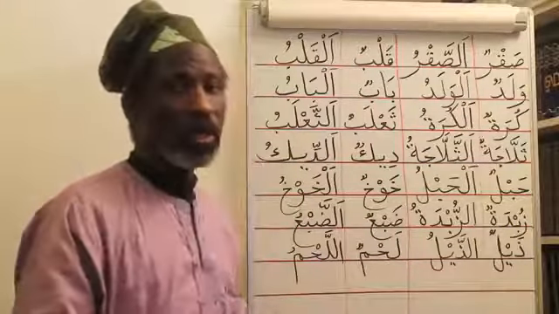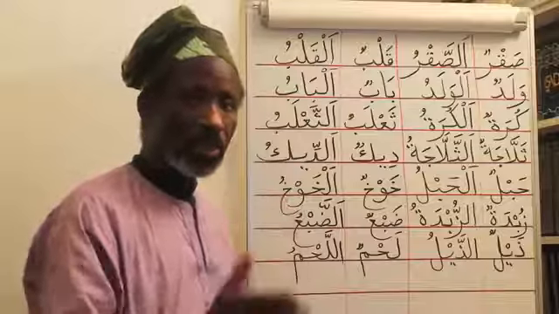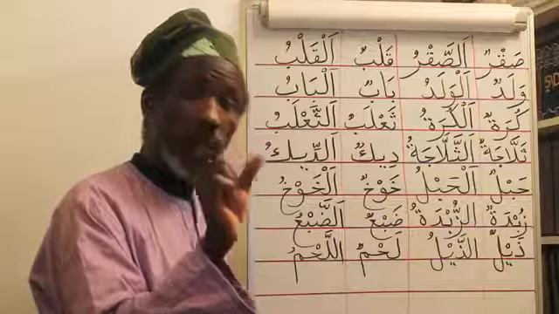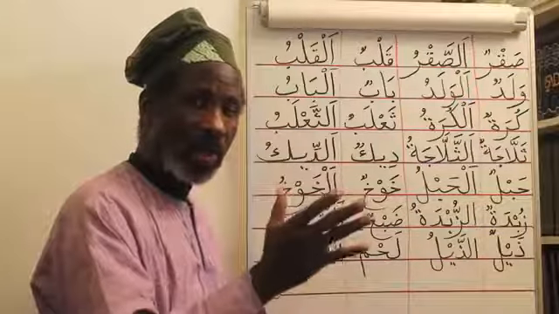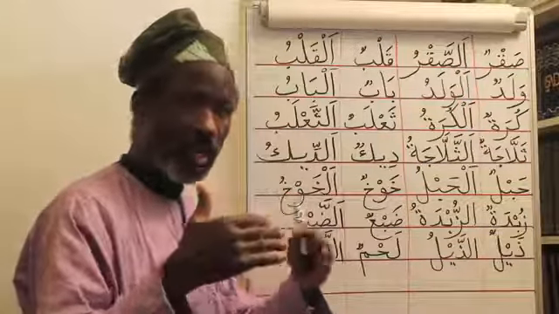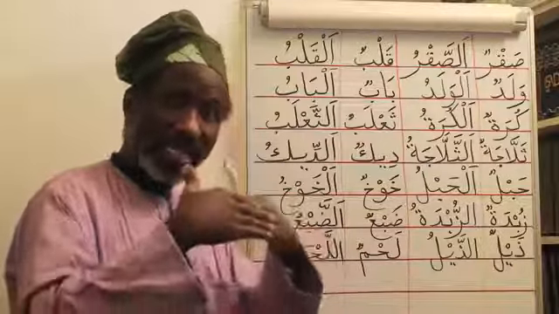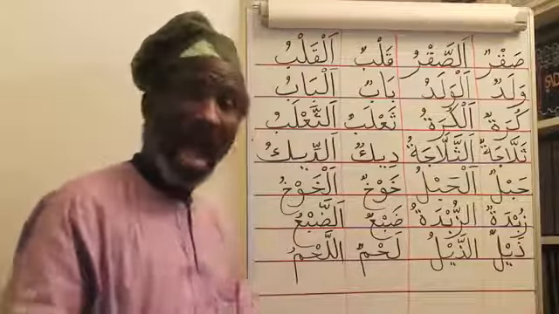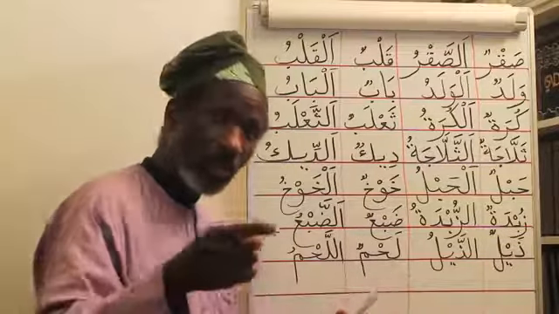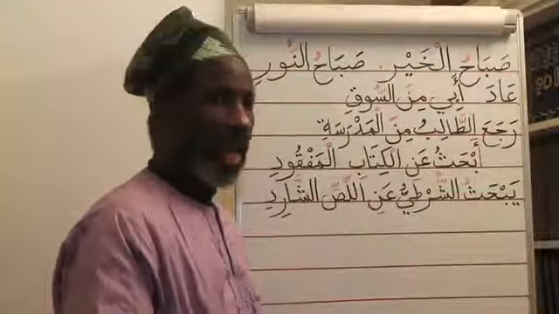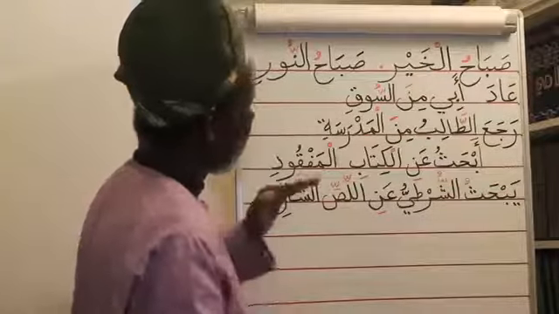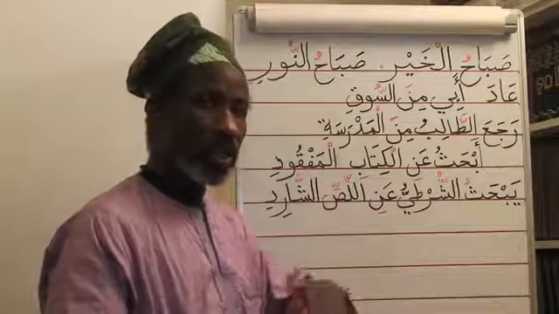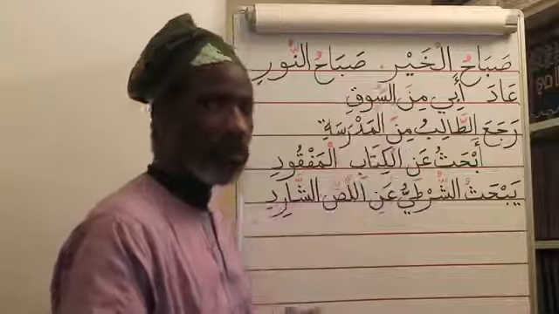So we're going to concentrate later on the two letters of the article, the alif and then the lam, and we extend that to see how they behave once they are in a sentence, which will encourage us to know more how to read ahead and read more smoothly inshallah. Okay, we're now on page 69. You're going to do the first half, the top half of page 69.